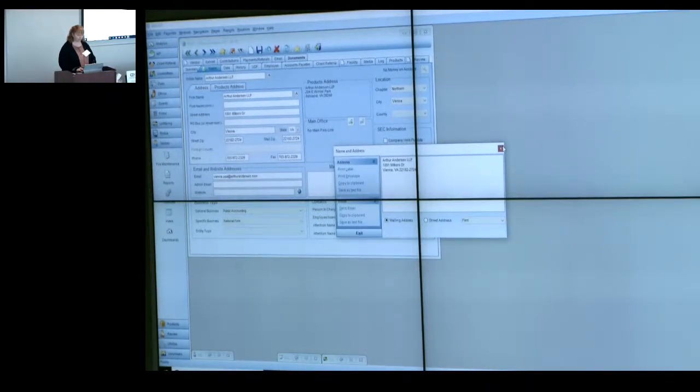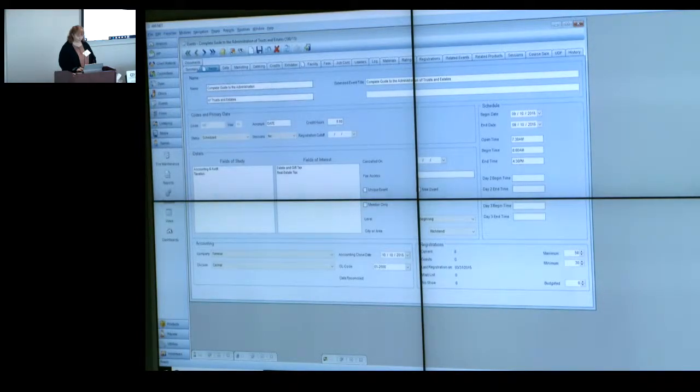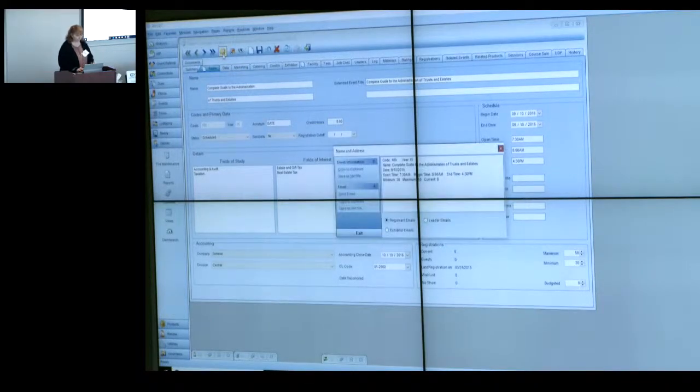In events, it's a little bit different. Here, of course, you don't have a name and address, but you have some information from the event that comes in that you can copy.